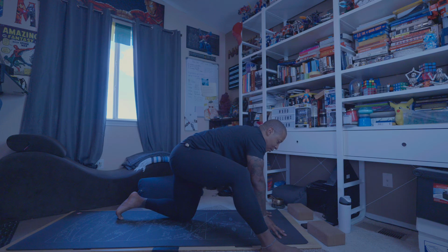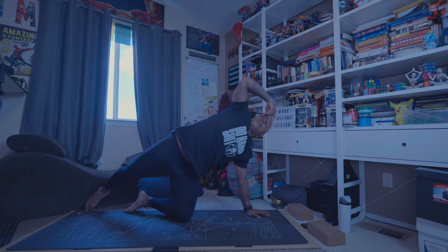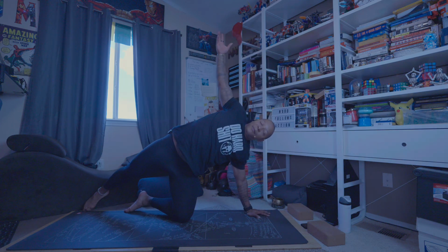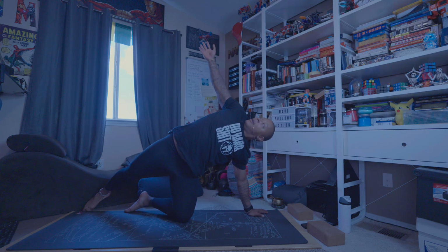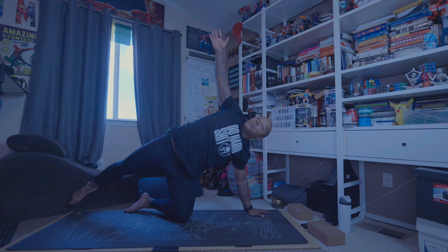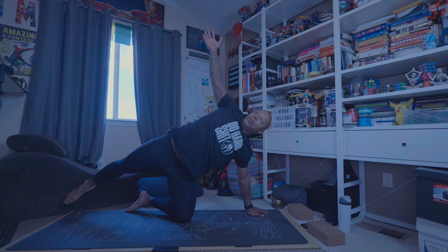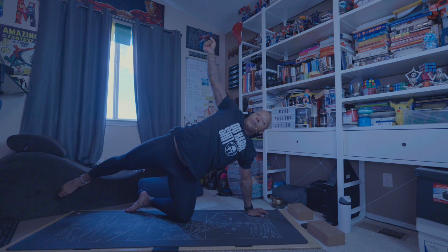Opportunity here. Always an opportunity. Plant your left hand firm. Sweep your right leg long and behind you. Open up. Find your modification for your side plank. Look up towards your right hand as you push down into your left. And you reach away with your right. Maybe you even pick up your right leg. Really re-engage it. Nice and firm and strong.